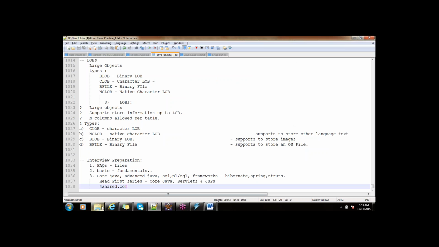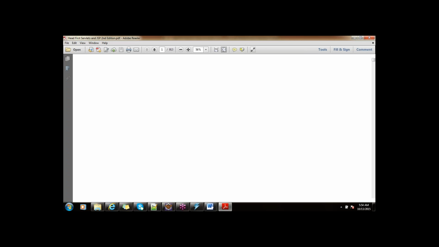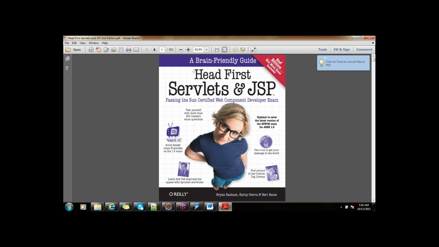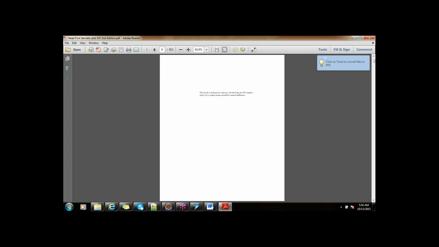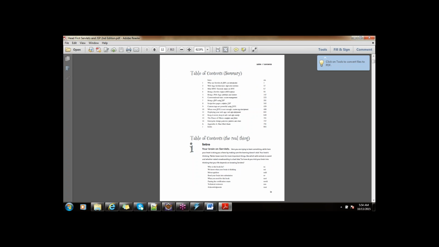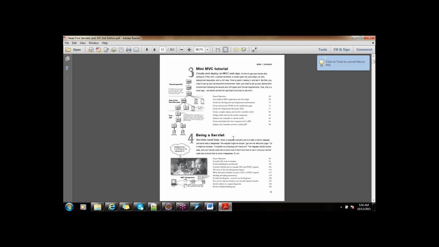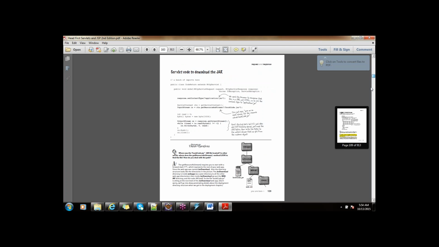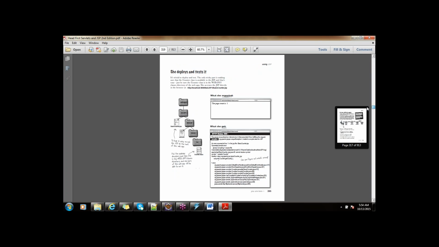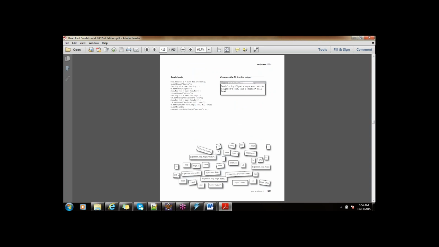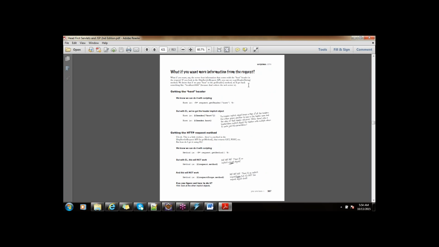And we have another book, Head First Servlets and JSPs. The second edition is also available, and it's also 35 MB in size. You can see it's a brain-friendly guide. If you remember, I showed you some images in Servlets and JSPs, the request-response scenario and everything. I actually extracted those from this Head First book. They give a clear idea about the concepts. If you are done with these two books, it means you can be confident you will get a job, and confident you can take the certification exam also.